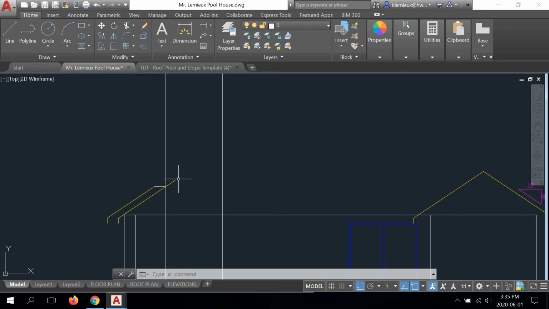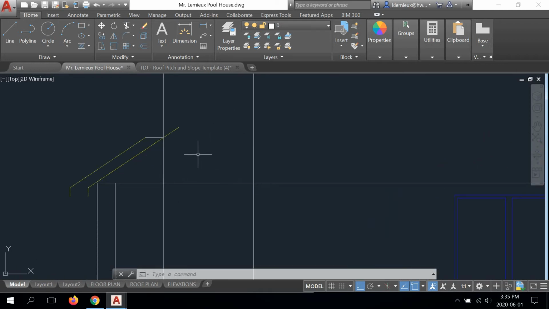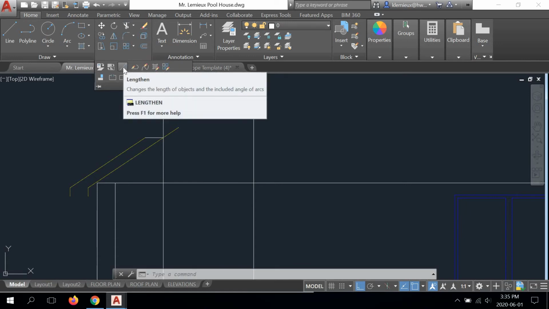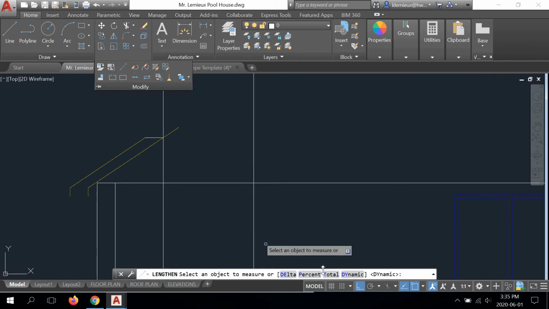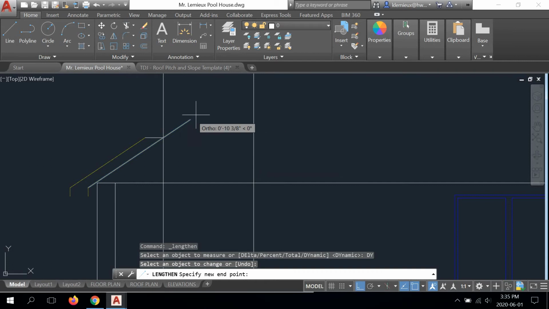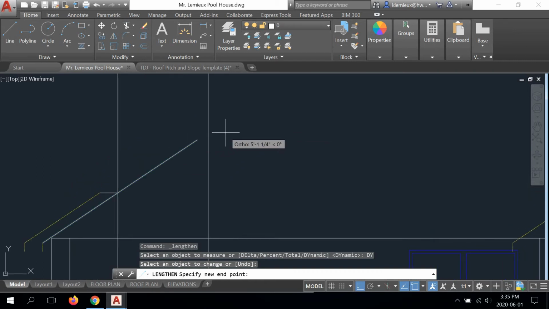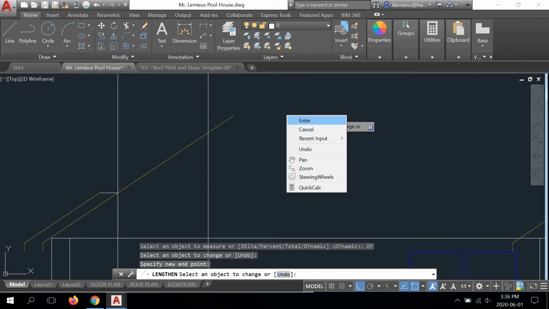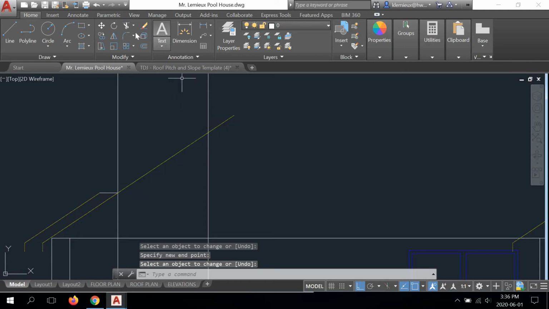Next, we're going to be lengthening this line all the way up and cut it off when it meets this vertical line. So the way I like to do this, here's a new command. If you go into modify, we have what's called lengthen. So select lengthen and then pick dynamic. And then you can grab the line and just continue it on the angle it's already projecting on. You don't need to turn ortho off. And then just drag it out and then just trim the rest.